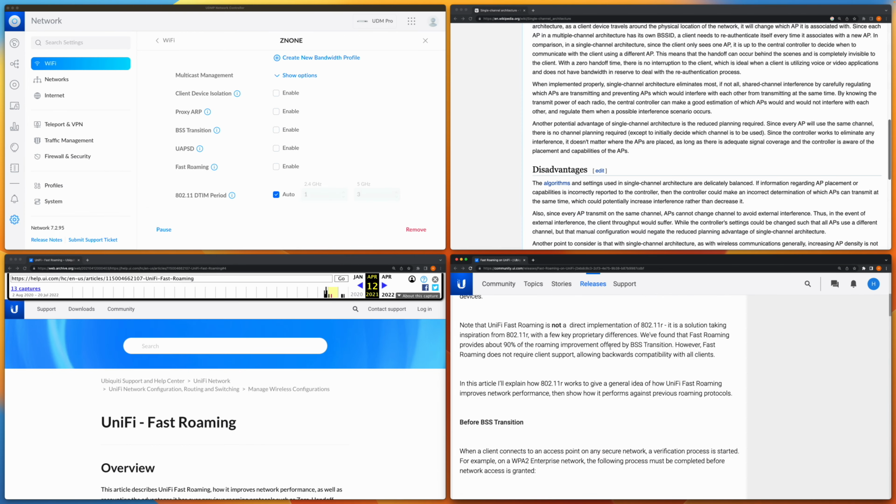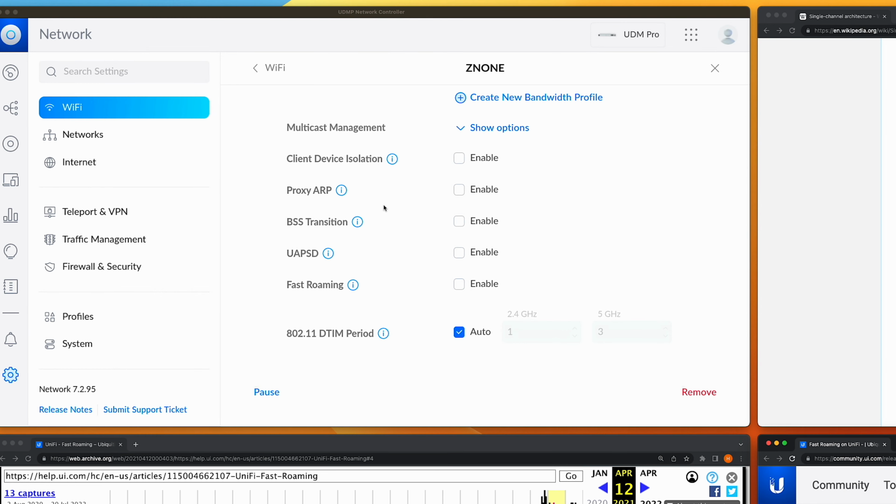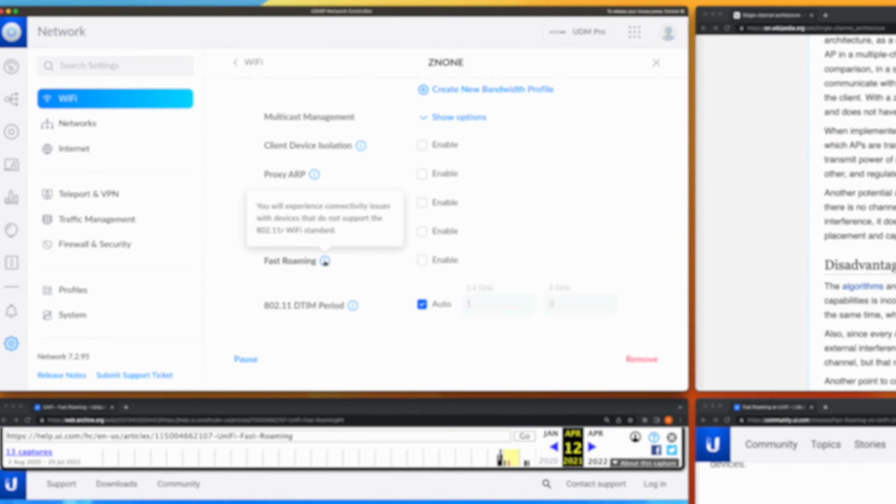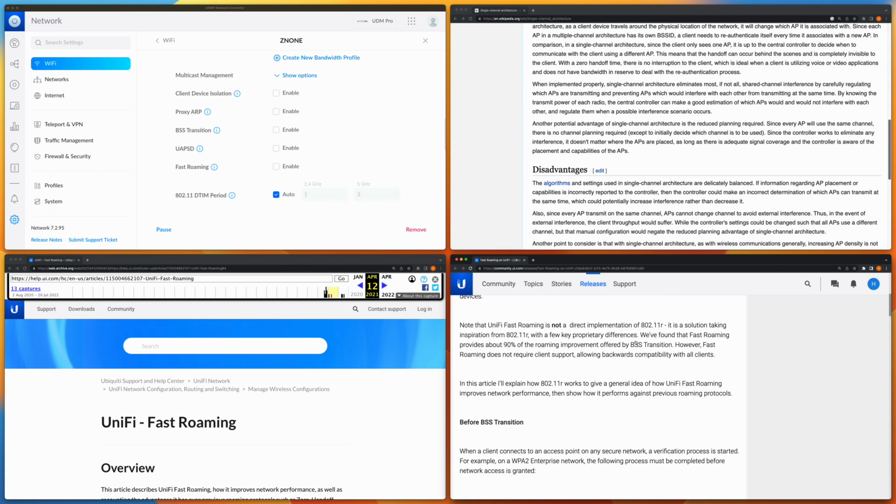That's the root cause for most of the confusion, because on the UI now, even today, if you check your network controller, you can still find the fast roaming setting. See the tooltip? It is for the 802.11r IEEE standard. So why here Ubiquiti said it's not the implementation of the international standard?